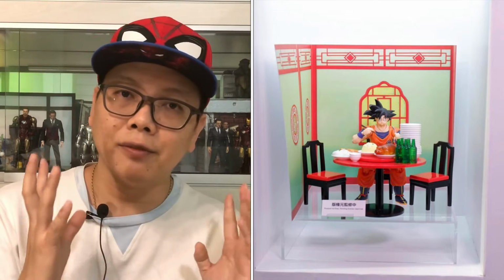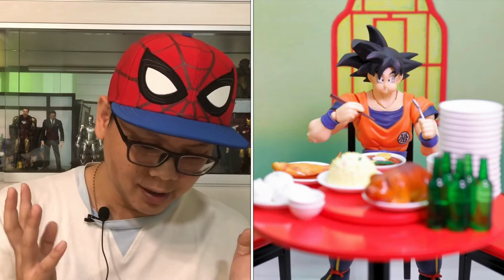And the final display, which is pretty interesting and something new to me, is a diorama restaurant for Goku to fit in. As we know, Goku likes to eat a lot, and this set is kind of made for him, with all the foods that you can see, all the diorama display, and a table full of food. And one thing you might not notice, just take a look at his face. Yup, this is an entirely new face for Goku, whereby we can see his funniness. He likes to stuff all the food in his mouth. So I believe they will be using this face as a gimmick for us to grab this diorama piece all together. And I do hope there will be another similar face for Vegeta so that both of them can eat together.